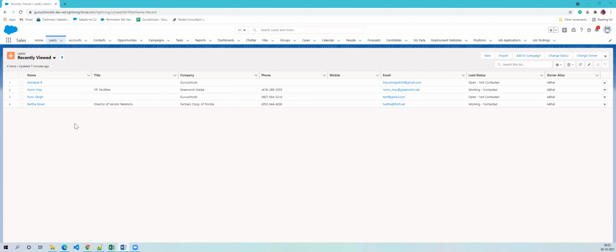And as I told you, we have to generate the standard code for web to lead, and give this code to the developer. When we generate standard code, Salesforce maps the fields for the external website and the Salesforce organization. When the developer creates the website and puts that form in it, the developer has to make that field mandatory on the form itself. We can make a field mandatory only in the Salesforce organization, not outside it. So that developer or webmaster will have to make that field required.